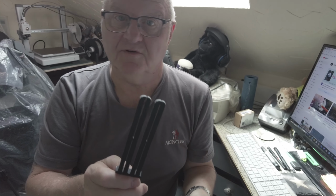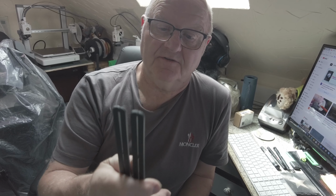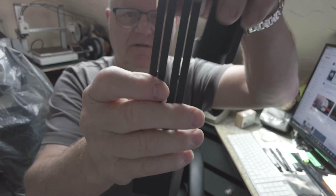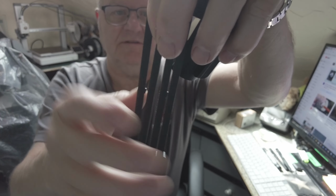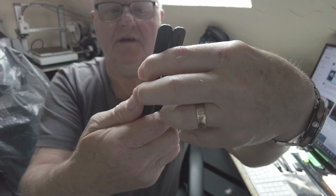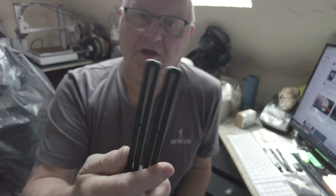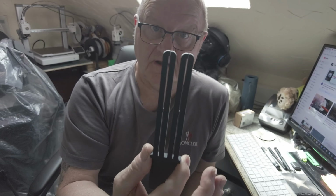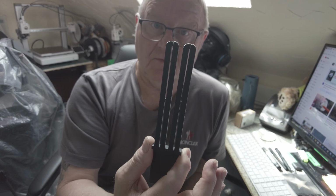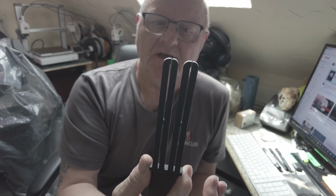Abnormally, on all my other printers, I've had to clean or lightly sand those little bits on the side, as you can see there, so it allows them to move in. As you can see, they'll move in a bit, so you have to do that to adjust it to slide. That's come straight off the A1. But I am going to do it all again, just to show you.